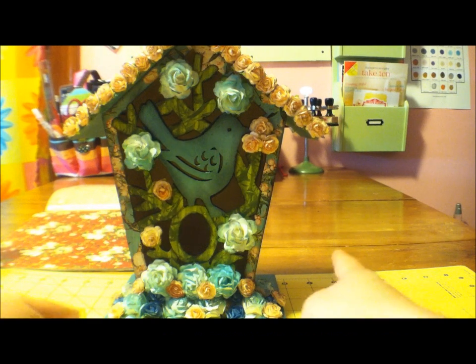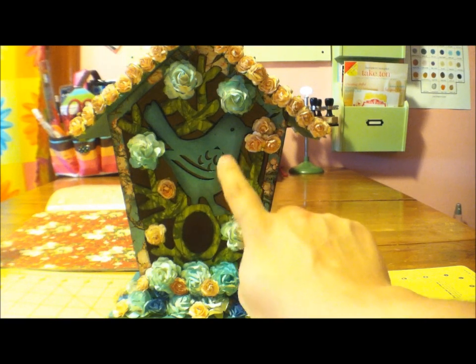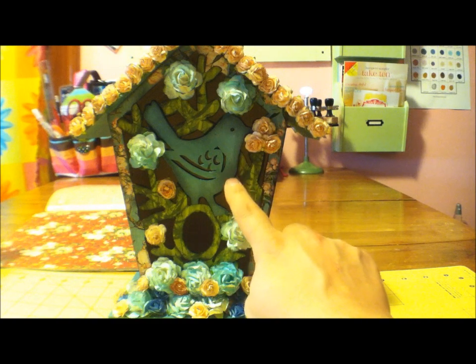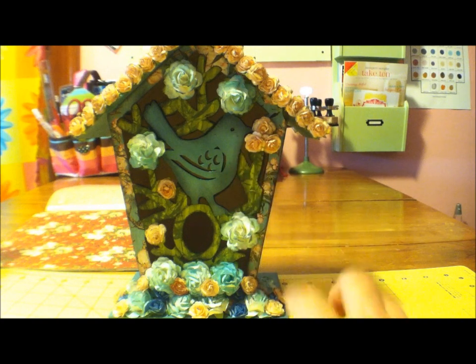And my mother's also happy. I actually am going to give this to her when I'm all done with it, and I showed it to her today and she really liked it. But ultimately I ended up using the wooden bird from the one that I took apart, and I painted it, and then I put him on top because then he really pops. And I experimented with pattern paper, but it was just too busy and it was distracting, and I just really liked the way it turned out with it painted.